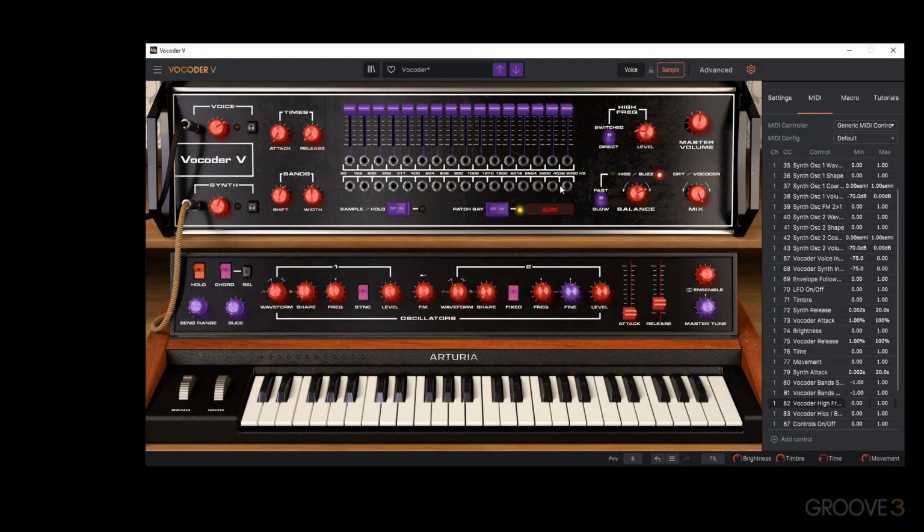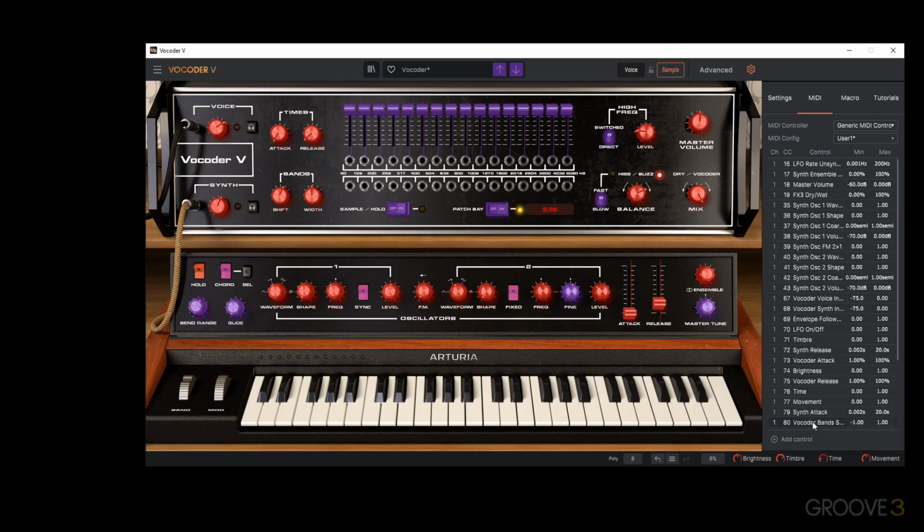And if you want to create a link, you can click on whatever parameter you want to make a linkage. I'll get the bend range, for instance, and then we'll see that a new line is added in this list. And then if we turn a knob on your keyboard, you'll assign that MIDI CC number to the control, and it will turn red here to show that it's linked. And you can right-click on that to change from absolute or relative, depending on how your keyboard works if you're assigning it, or if you select it and hit delete on your typing keyboard, that will remove that linkage, making sure that's the one that is selected, and just pressing that delete button.